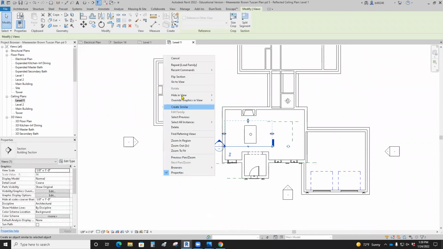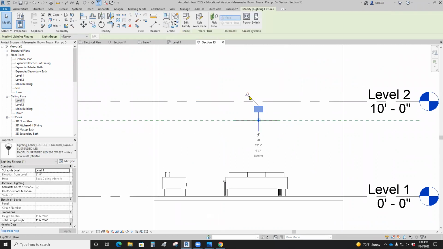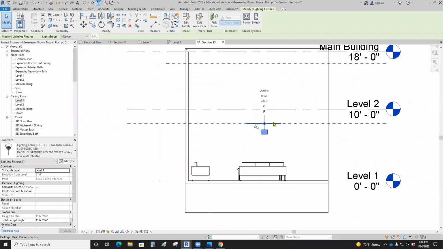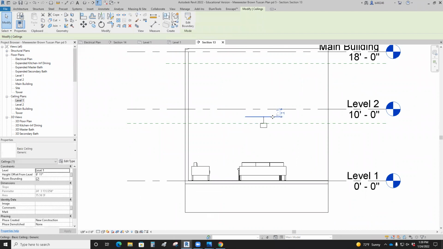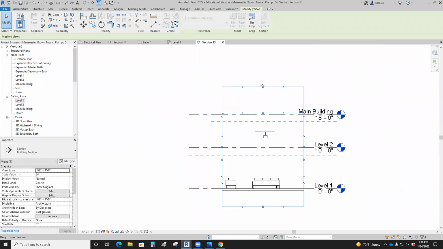Let's see what we got here. Whoops, it went the wrong way. See this little button right there? Now it's going the right way. See that little button right there? Now it's going the wrong way. Okay, so you can kind of flip-flop them. All right, then what I'm going to do, and here comes the fun part, is I'm going to move it up, up, up, until it's really where I want it to be.